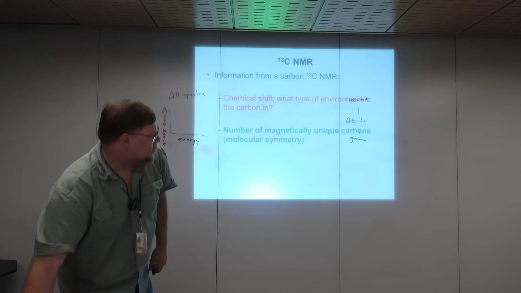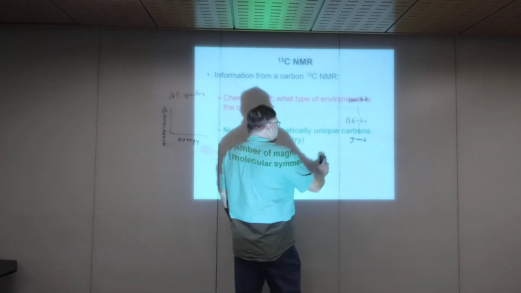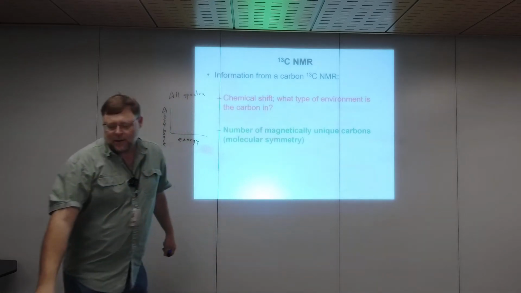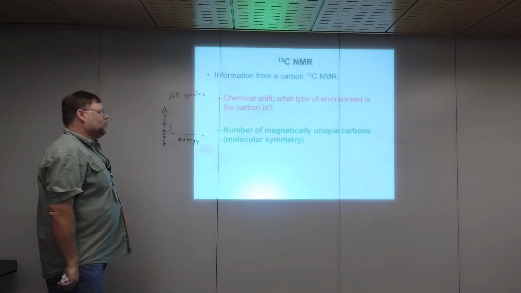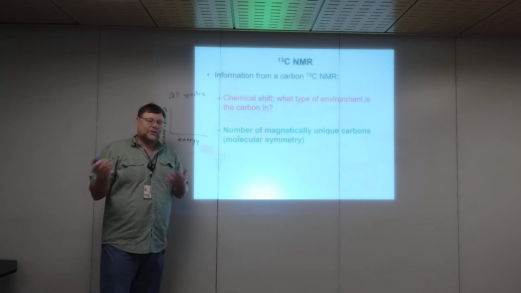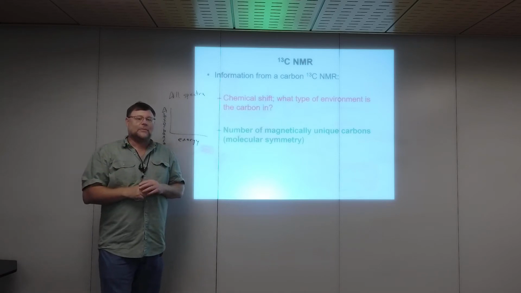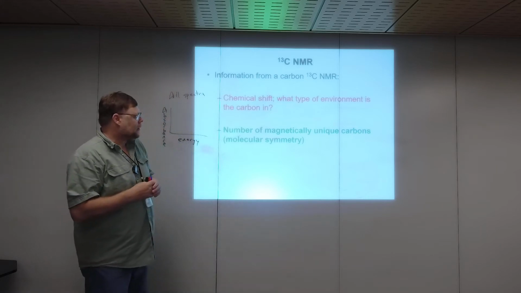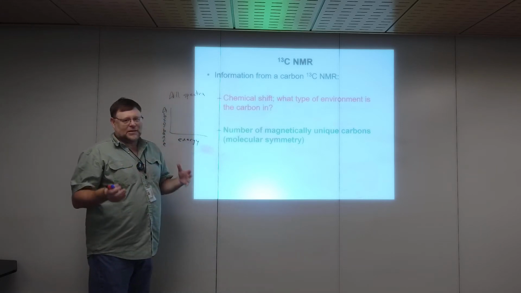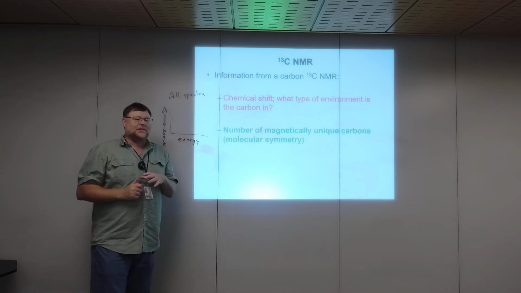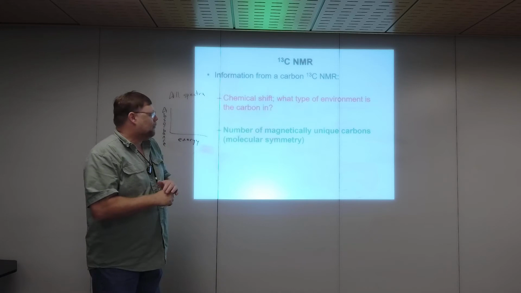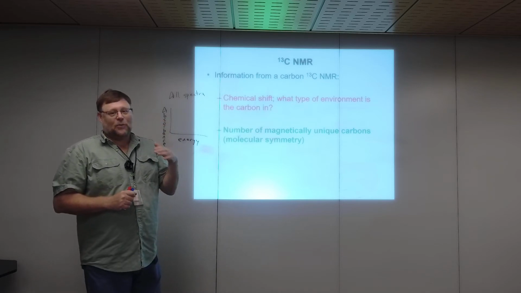All right, there's a lot of physics there. It's really cool. Again, Chem 334, Chem 342. There's some grad courses in it. All of you will go see the NMR. We're going to do an experiment later in the semester where we use NMR to measure a reaction rate. And you'll see the NMR. You won't have to actually take the NMR. So there's a ton of physics here, and it's really cool physics if you like that sort of thing. But you guys just need to take home the bullet points right now.